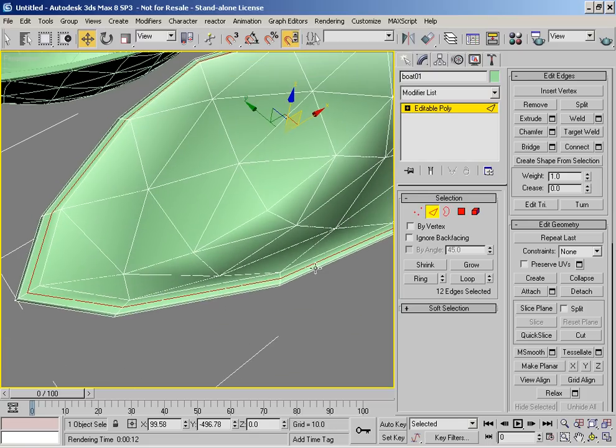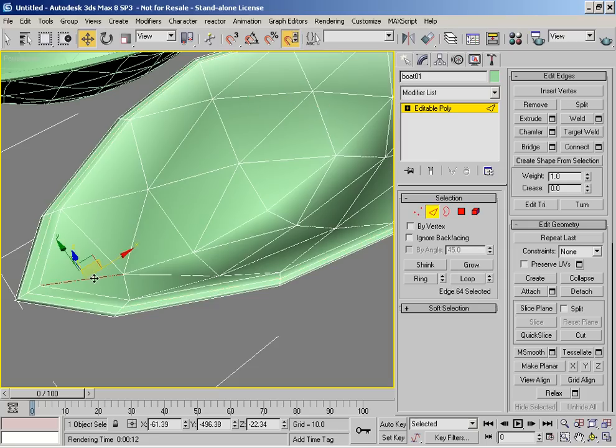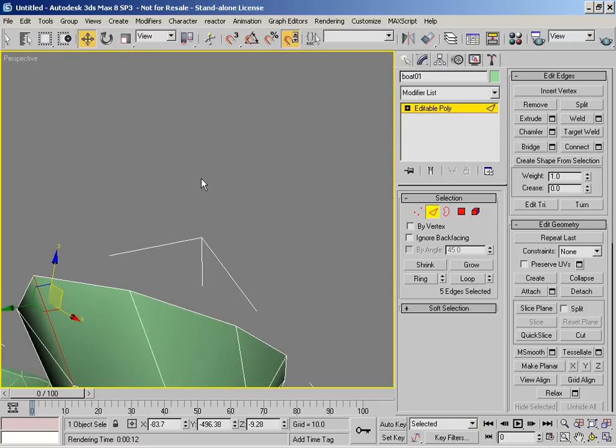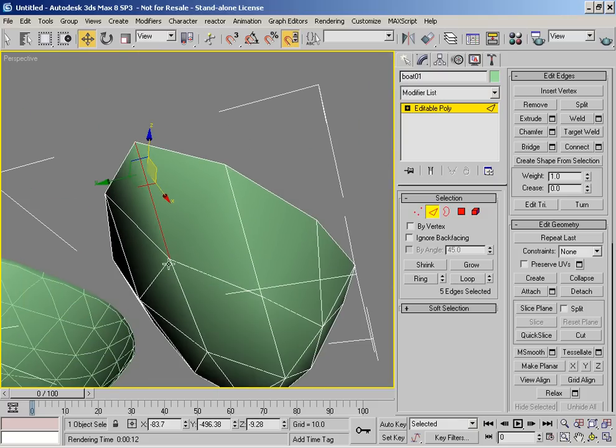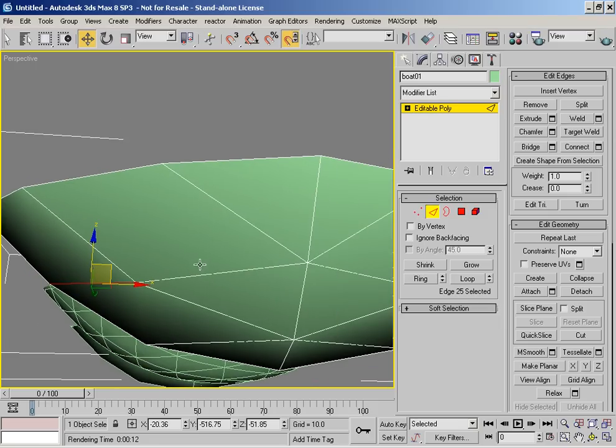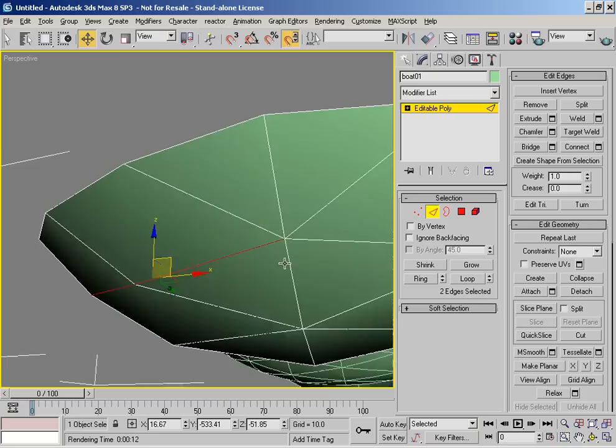Any continuous edge loops that go all the way around an object or all the way through an object will loop, as long as it doesn't break off. For example, this will stop there because it branches off into multiple points. It will carry on going to about there because it will stop branching. See, it won't loop any further. It should loop across ways to about there. There we go, because it branches off there.